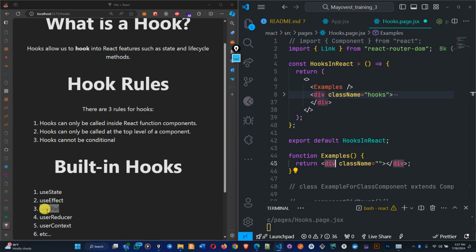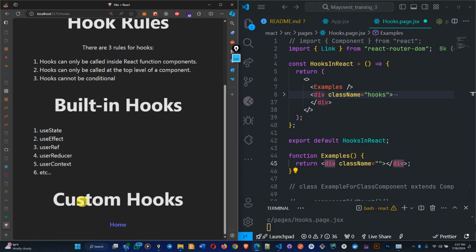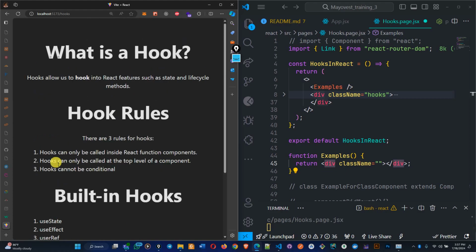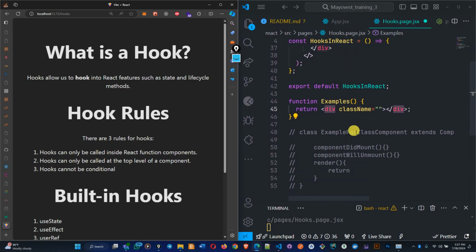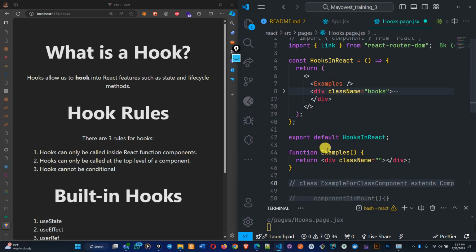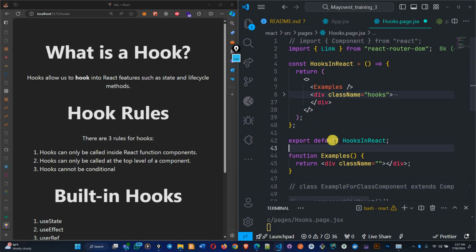There's another way of using it, but for now, I will be going with this useState and useEffect, followed by these custom hooks. After that, in the next class, we can come back to all these other ones that we have here. So hooks allow you to hook into the React system, so all the functionality you can do with a class component, you can now do again using your functional component. And we've dealt with one of them.